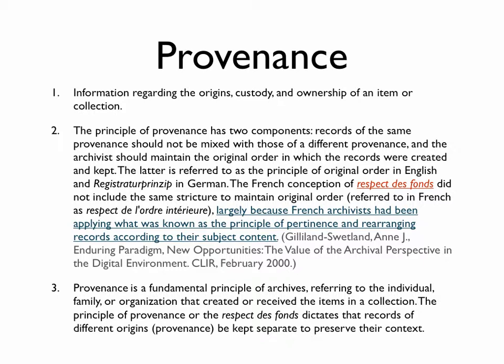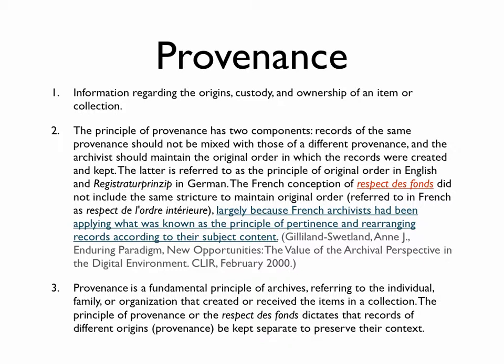And I underlined in blue something that you need to know. The French, although they knew the importance of respecting provenance, were a little naughty, because what they used to do was break collections and put them into subject order, and that would destroy provenance. So they don't do that anymore, of course. We all, as archivists, know that that is not how you do business, but that was in the 18th, 19th century. But that's where it comes from. So the important word is provenance, and it's one of the fundamental principles of archives.